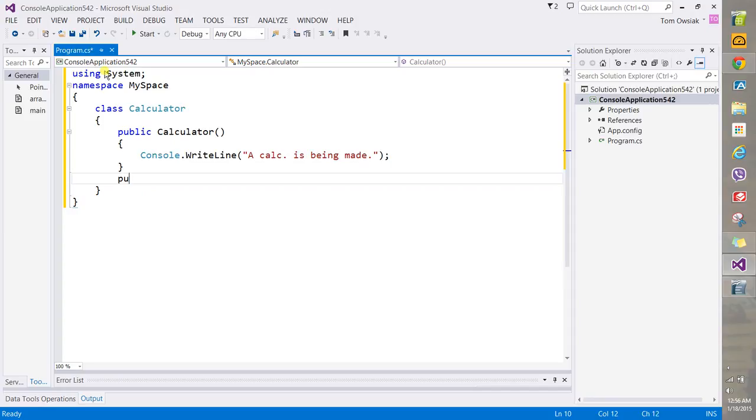So type public dynamic. Okay, and we're going to use a dynamic keyword so that our calculator is smart enough to be able to work on different data types easily. Okay, so public dynamic. Dynamic is the return type. Public means that this code is accessible anywhere. Alright, so public dynamic, and the name of it will be add.